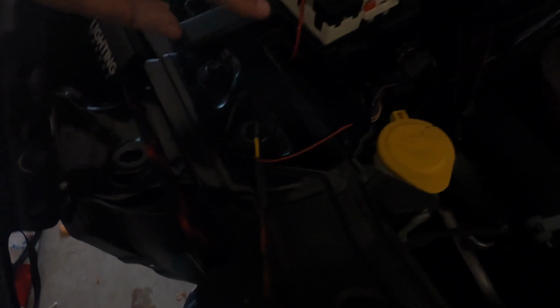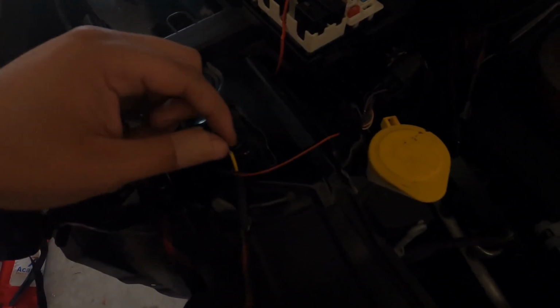That fuse right there, that's how I had my old demon eyes working. They're still connected, so it still works. So if I am gonna do this, I'll probably just run it to that one as well, just so I already know that one.